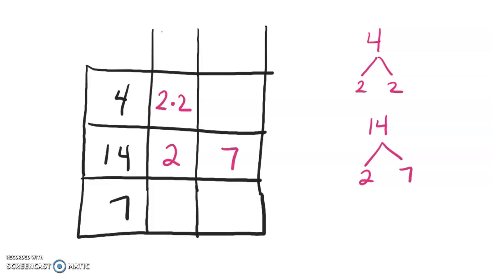So I've got a factor of 2, and I have a factor of 7. So I'll put my factors in the columns. And when I have a different type of factor, I'll make a new column. And then the last one, 7, well, that's a prime number, but it has no factors of 2, but it has a factor of 7. So anything that is blank, I'm just going to put a little line through.